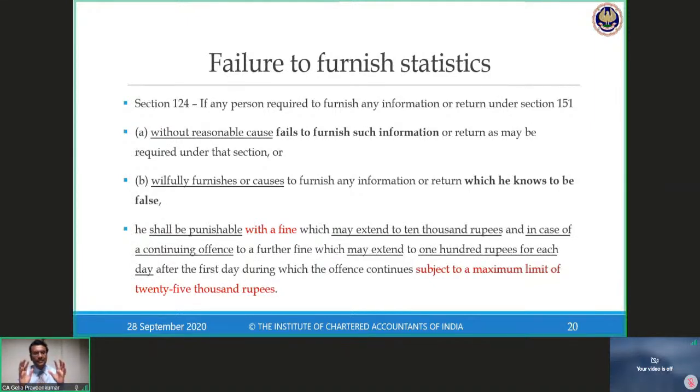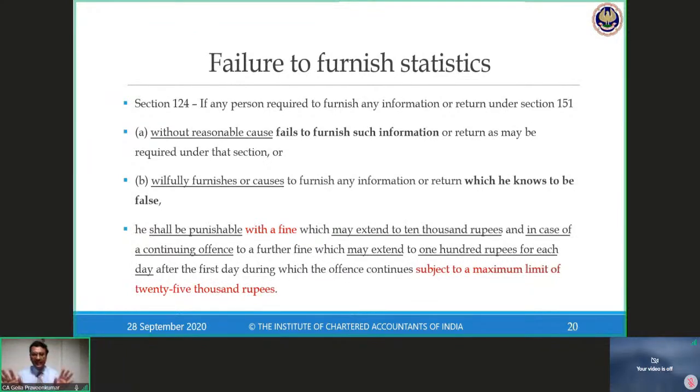This is just an ancillary provision where, if I have to get the information and the end user has failed to furnish the information, then there is a penalty of 10,000 rupees, like 100 rupees per day. I can levy a penalty up to 10,000. In spite of levying a penalty of 10,000, if I still don't get the relevant information, 100 rupees per day, I can go maximum up to a sum of rupees 25,000.